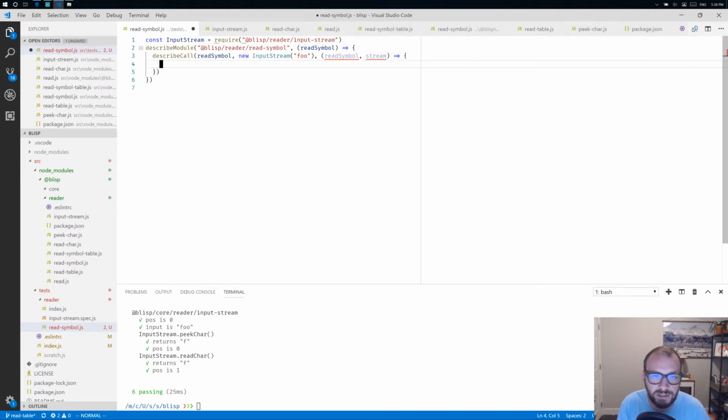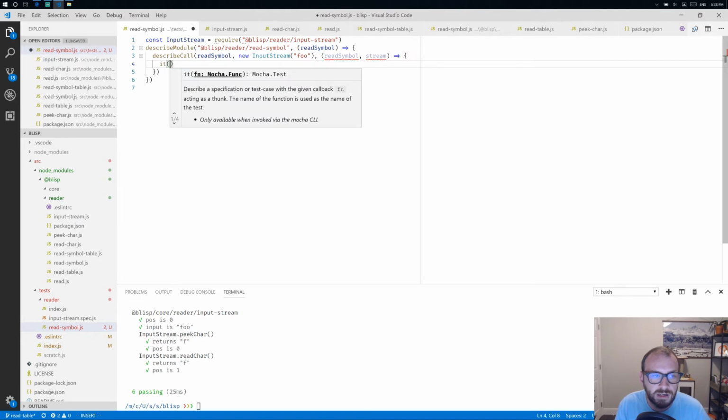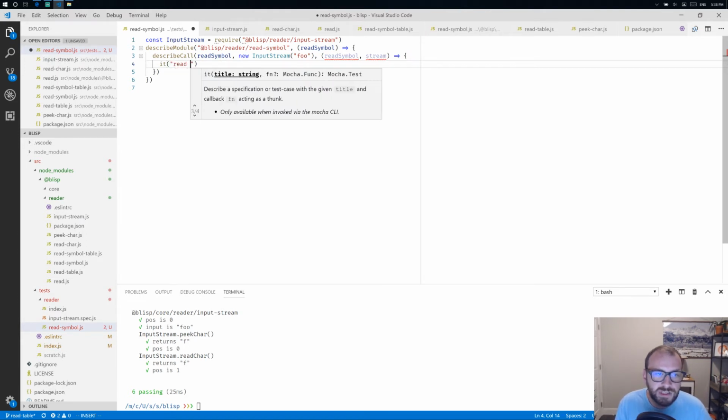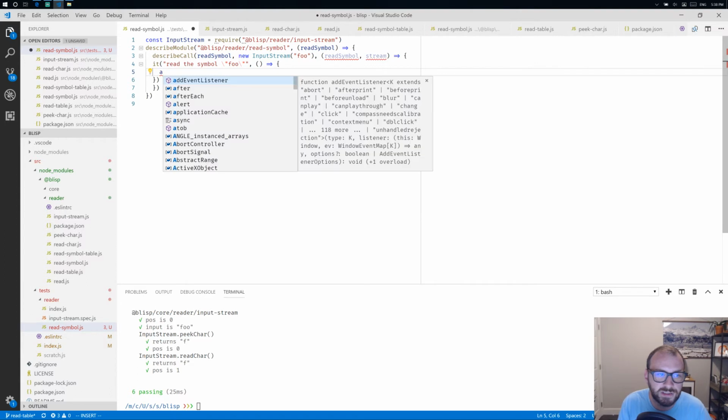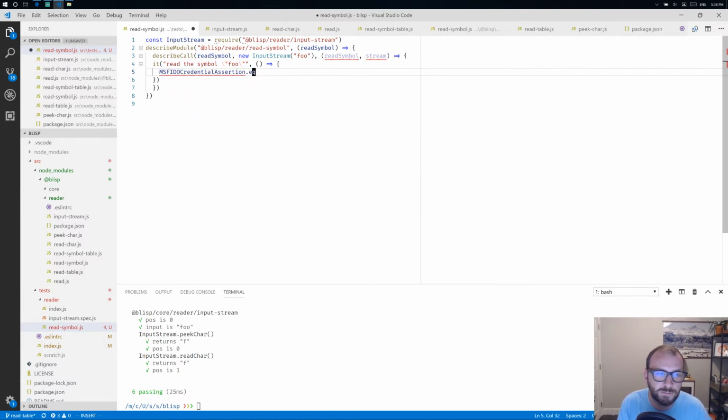And so what do we expect? We expect it to read the symbol. And this is just a string right now. We need to figure out what our syntax is going to look like. Cool. And so we will also need assert. Let's just assert. Wow, that was quite an autocomplete there.